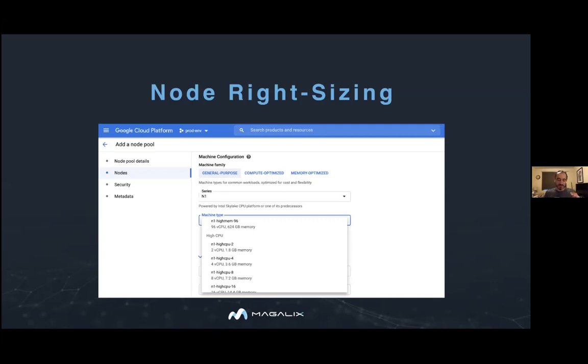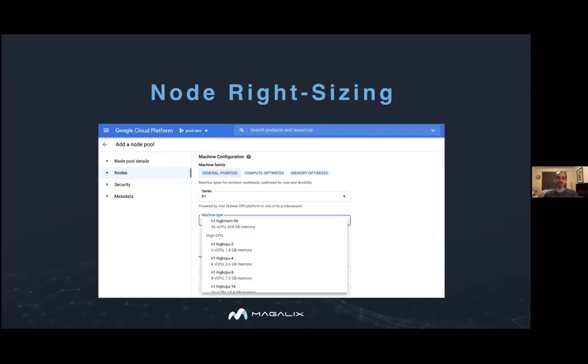So what happens? As your memory demand increases, now you want to add another node because you don't have enough capacity, to get more memory. So you add this extra memory, but guess what? You're also adding a lot of extra CPUs that you don't need, because you picked a compute intensive type of node, which has a high ratio of CPU to memory. So now you are wasting a lot of CPUs just being added that are not being used, just because you wanted to add some memory to your capacity. So node right sizing is very important.